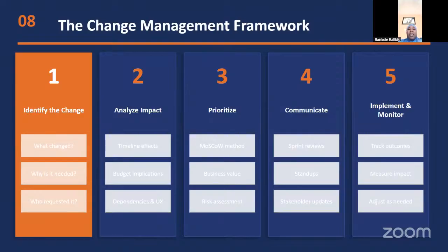Then we look at the impact. What is the timeline of introducing this feature into this product at the moment? What is the budget? Do we even have the budget at hand? Because we need to pay for some tools. What are the dependencies? Okay, look, we are building this product. Sign up, and the AI chatbot is dependent on sign up.